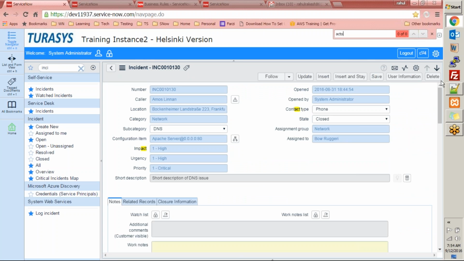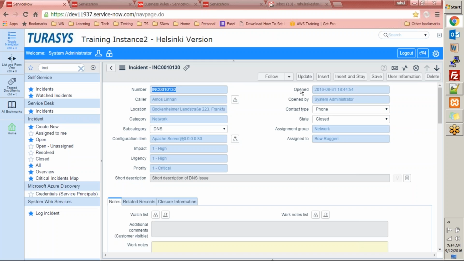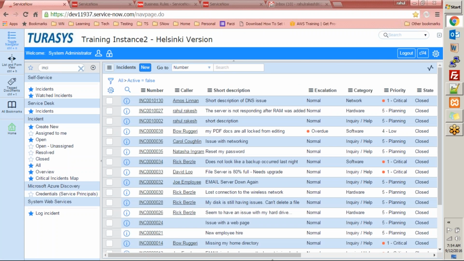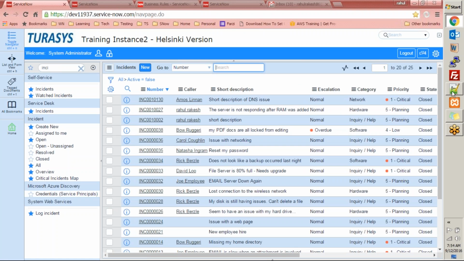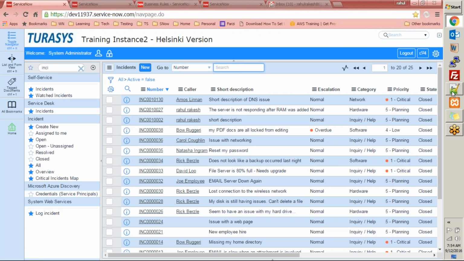We don't have that field here on the form, but we know that this is an incident where active equals false. Now I'm going to copy this incident number here just for the record. Now I'm going to update it. When I update this, something must have happened. Let's go back.